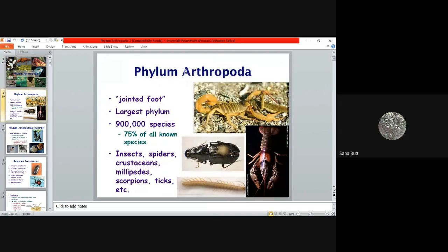So Arthropoda means what? Arthro means jointed. Poda means feet. So these are the organisms which have jointed appendages, legs. We can say they have pairs of legs which are jointed, which have many joints. Like here you can see in this picture that a joint is there, another joint is here, another joint is here. So in each leg there are many joints, and in each other body part, like this extension of the tail, you can see also many joints. Look at this one. Here you can see also joints in the legs, joints in the mouth parts. Okay, here too and here too, everywhere. So they have jointed feet, and that's why they are called Arthropoda.